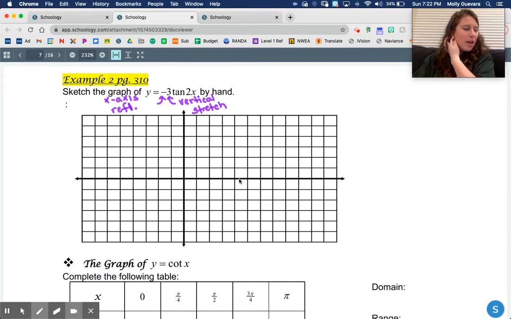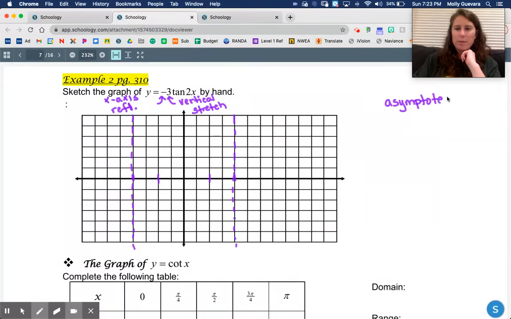And then because of this 2x, my asymptotes are at a different spot. So again, I have not moved left or right, and I know that because there's not a plus or minus inside the tangent. So I feel confident doing 2 tick marks over and drawing an asymptote, and then 2 tick marks over, and then drawing an asymptote. I have absolutely no idea what I'm labeling those asymptotes as yet, but I know that they're there. So let's figure it out.